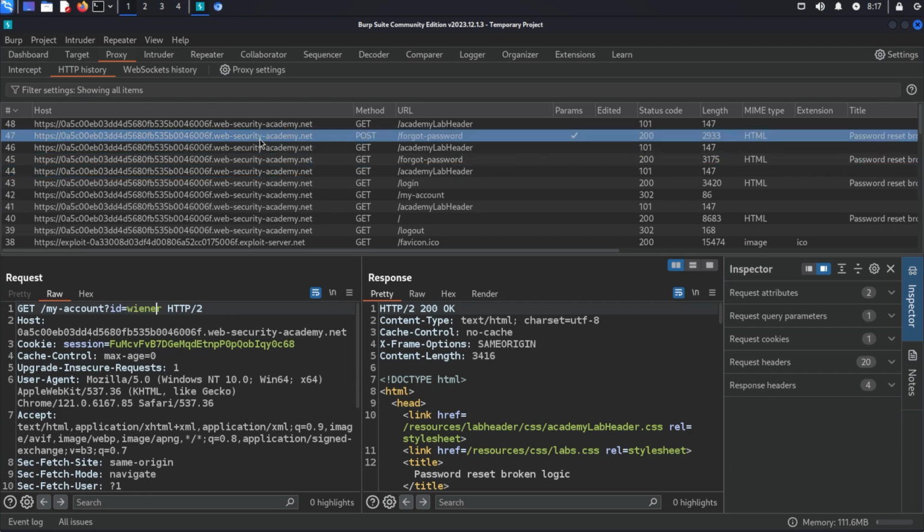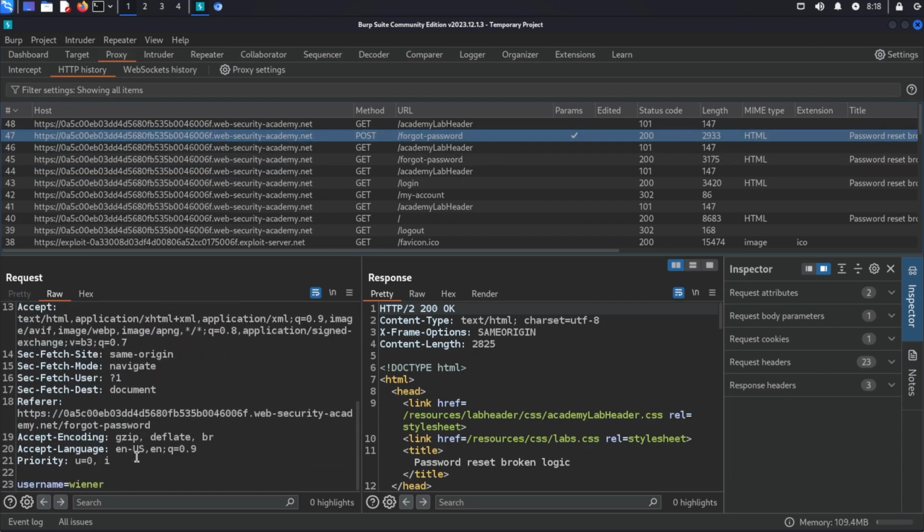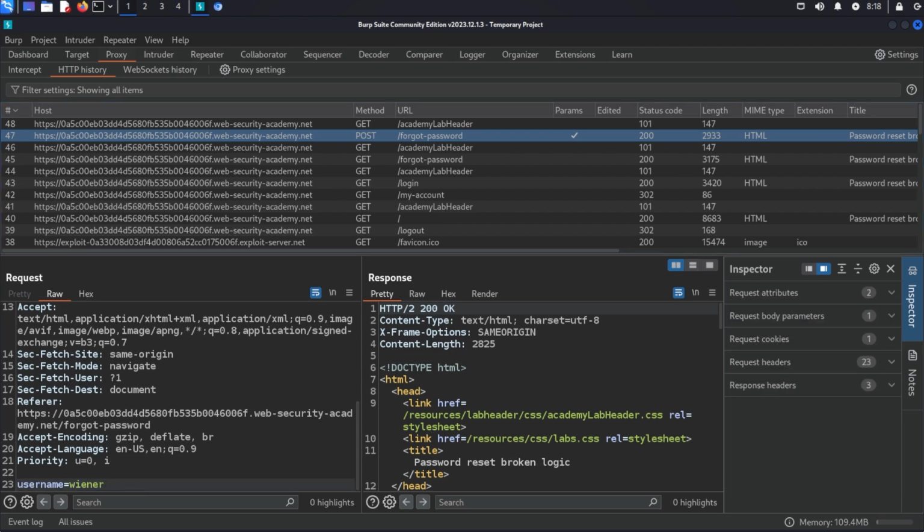And then we also have this post forgot password here, and we can see the username is being passed as well. So that's kind of how I'd approach stepping through the application and trying to understand what are the key things to look at and a few of the things to look out for. Of course, there are other things to look at, and we'll build on this as we go through the course.